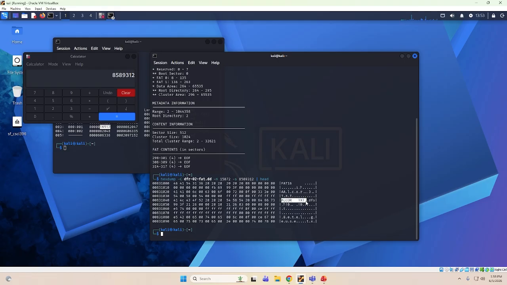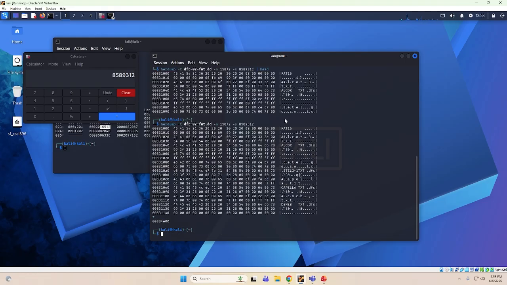Notice that we see our file name there. And in fact, I'm going to get rid of this head, and we can see everything here. So we can see the files that we had on our particular file system. There is Alcor, there is Capella, there is Deneb, and then here is Beetlejuice. Now, if you're unfamiliar with it, this tilde 1, FAT16 and FAT12 had an 8.3 file naming scheme.